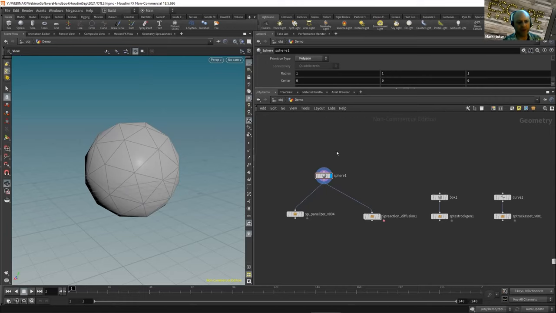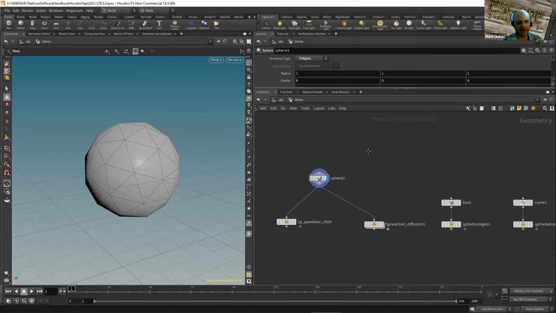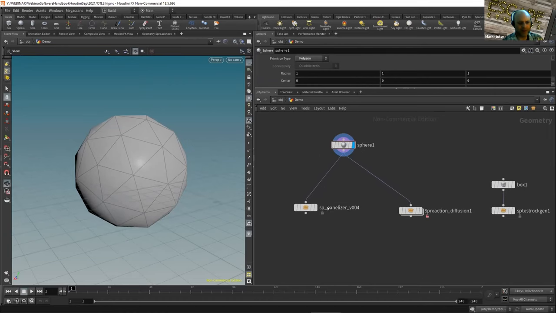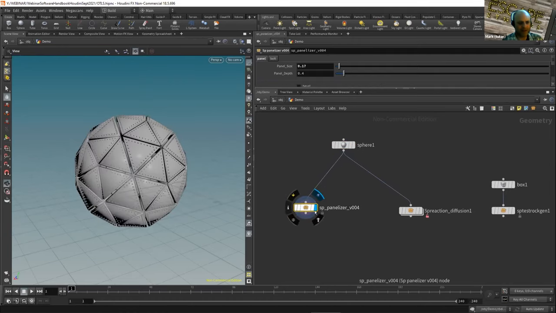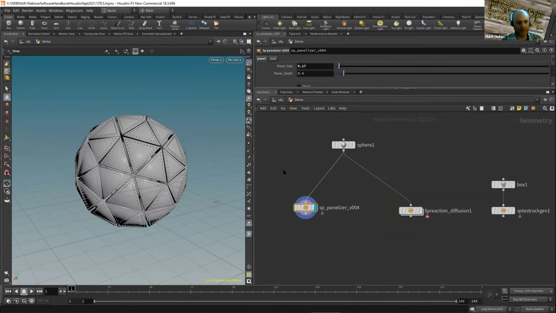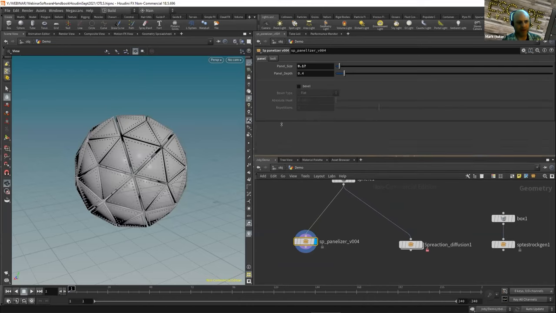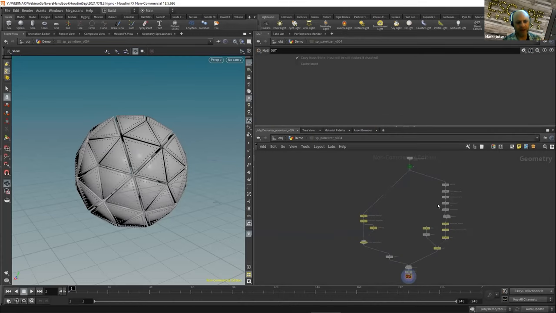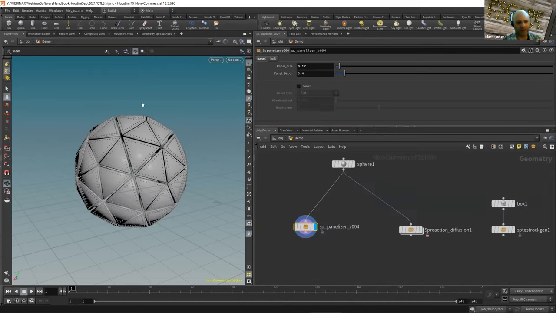So I'll just show you a couple of examples of this kind of thing. So in Houdini here, you'll see I've got a sphere, something simple, and I've built some assets. So what is a digital asset? Well, a digital asset basically is just another Houdini network that you've turned into a node, and you've promoted certain attributes that you want the artist to control.